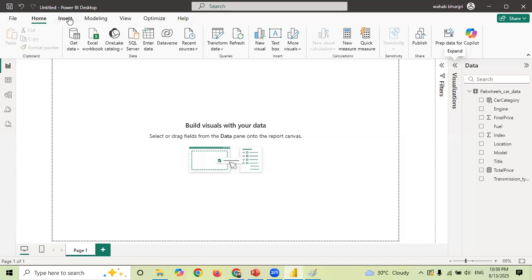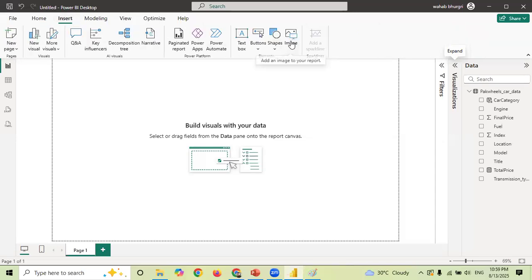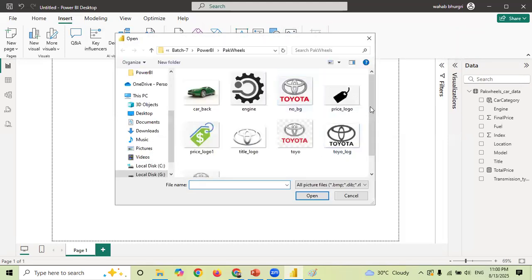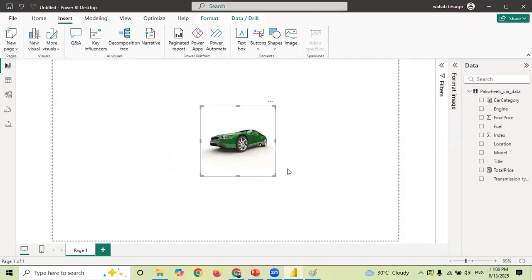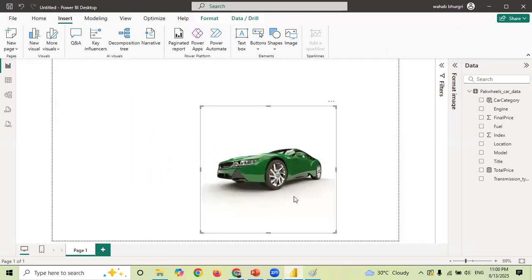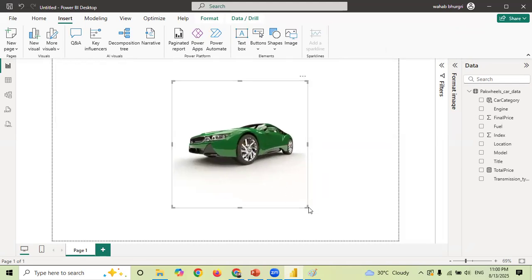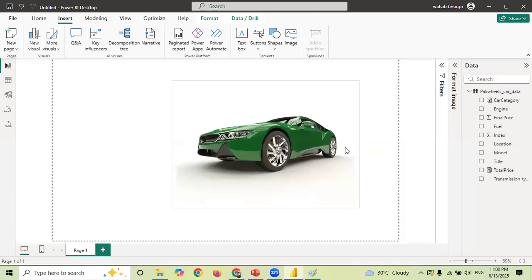So go to Insert, and here in Images, we have already seen how we can import images. So from there, I can import this star background. These images you can also download from the internet, right? So I'm going to put the image here.